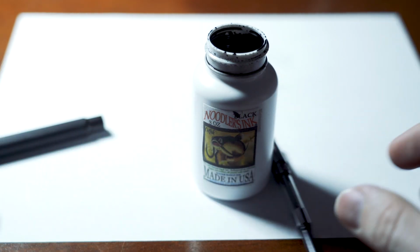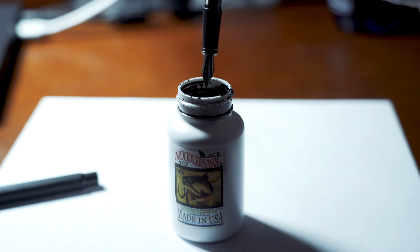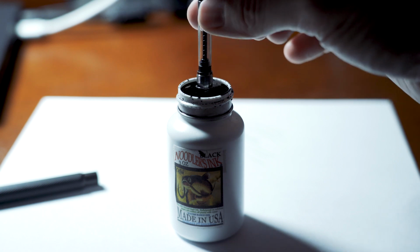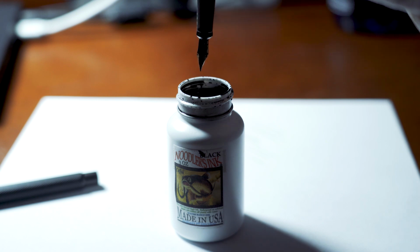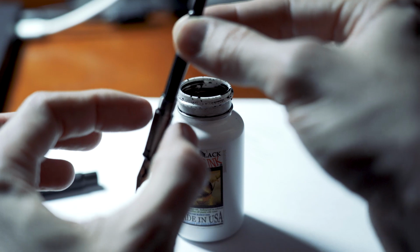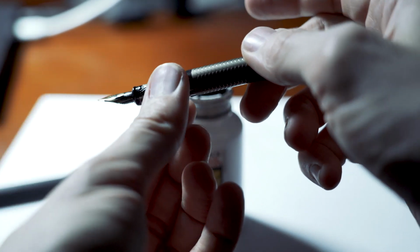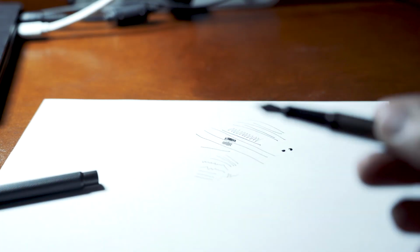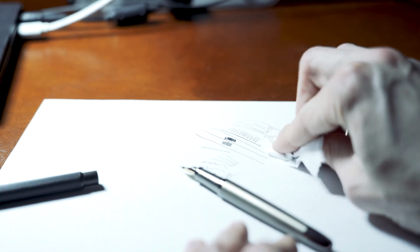let's get a better angle on this real quick. Alright, I think that's a better angle. So we'll just go ahead and submerge it like we normally would. Nice and full. Kind of dab off a little bit there. That is nice and clean. So I'll just go ahead and wipe out these little blobs too, just so we don't get into them. I like to keep those hands clean.